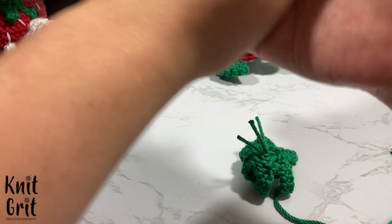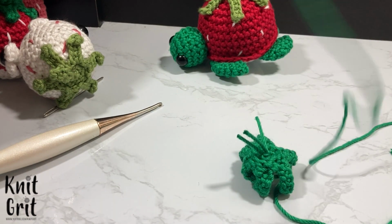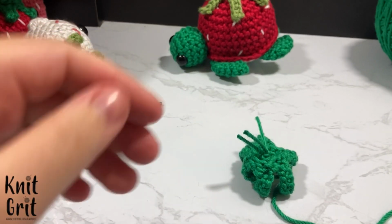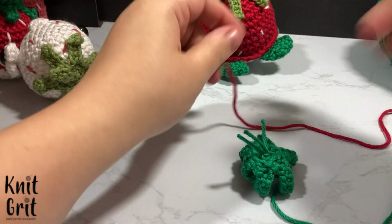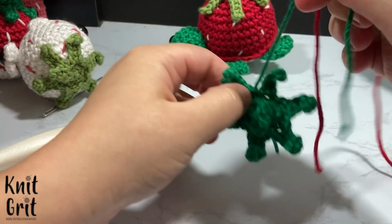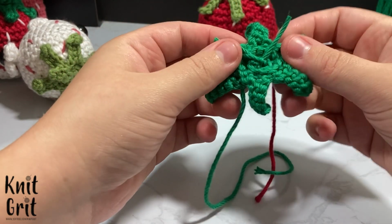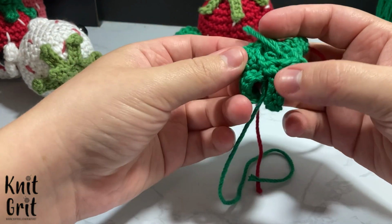And what we're going to do from here is we're done with this bright green for right now. I just wanted the top to be bright green. I have a lot of it though. So I'm going to pull that over to the side, and we're going to grab this red yarn for the shell. So here, we're going to leave that alone for right now. I'll show you what I do with that later. But for here, try to ignore these little tails. That's why I cut them off.